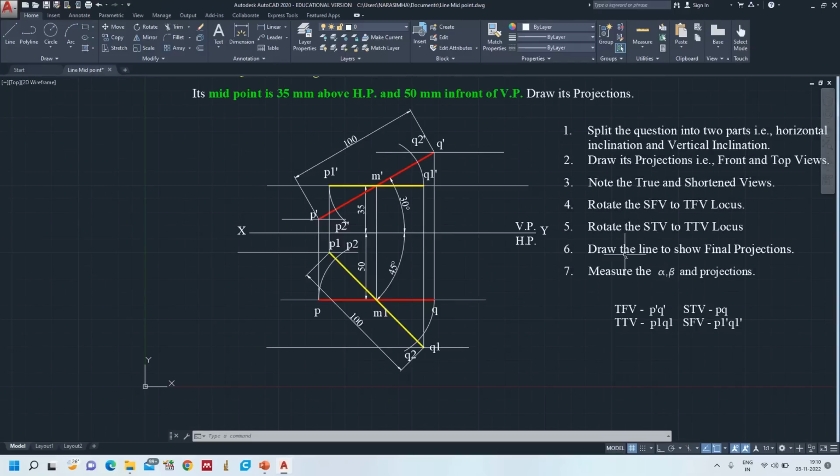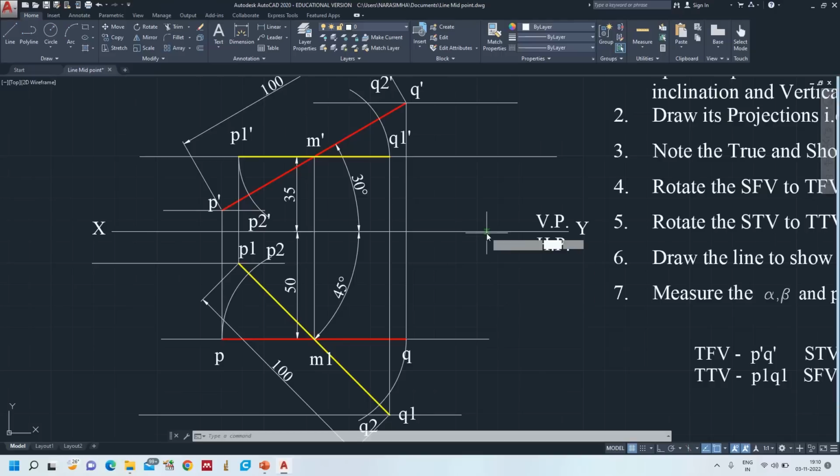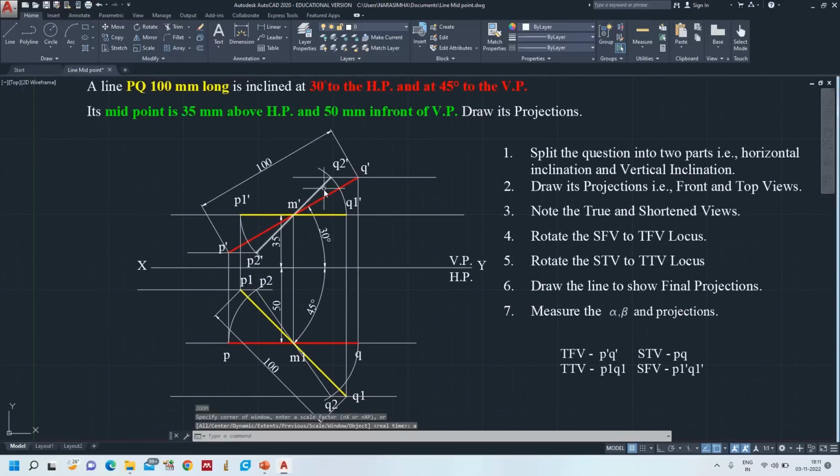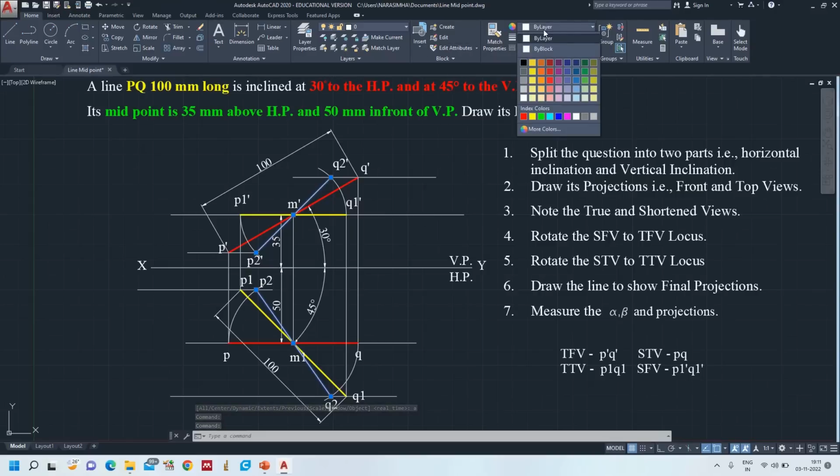Now it's time to draw the line to show the final projections. Take the line from this intersected point to here, and from P2 to Q2. For the final projections I am using another color, since these are the main ones asked in the question.